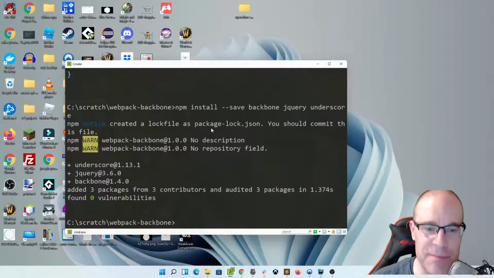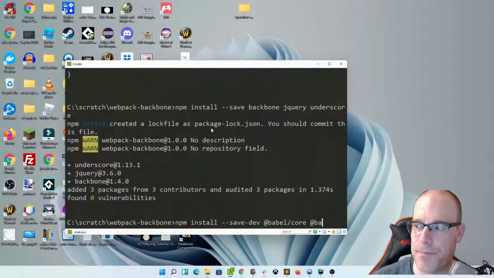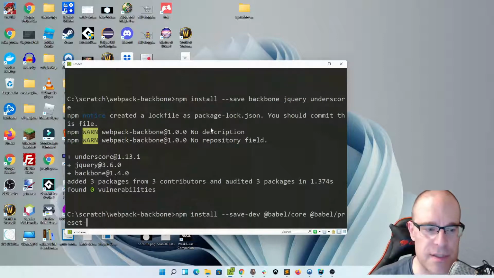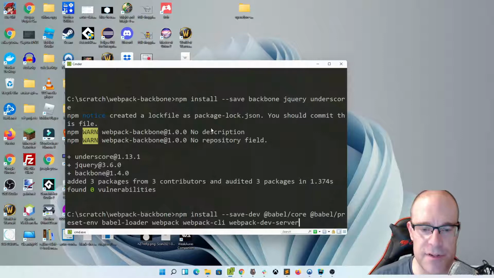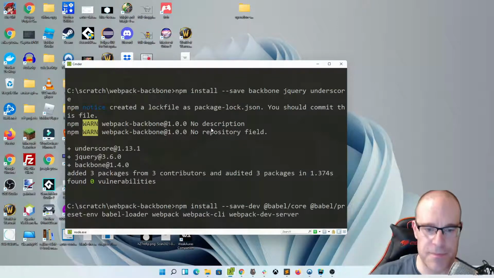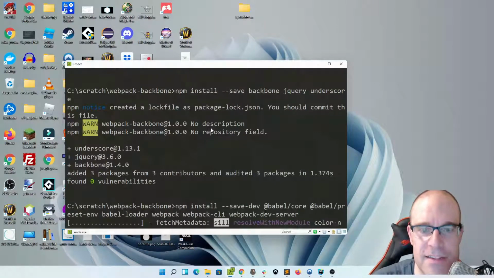Well, usually. Okay. npm install --save-dev. Let's do babel-core, babel-preset-env. Let's do babel-loader for Webpack, and we'll do webpack itself, webpack-cli, and webpack-dev-server. And we'll let all that install.